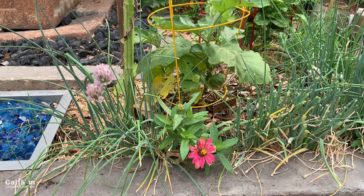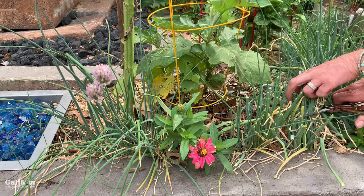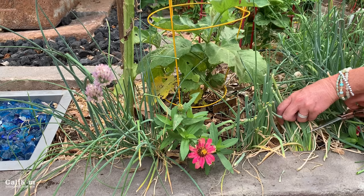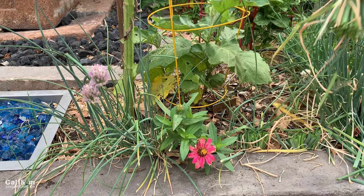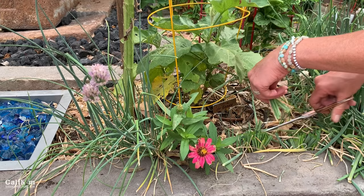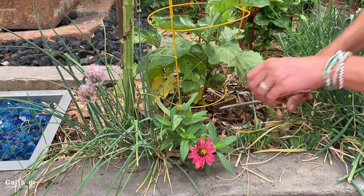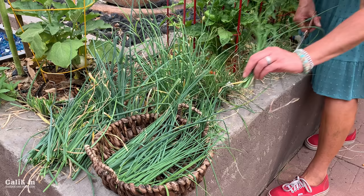For an endless supply, you really want to harvest them often. Discard all the little brown pieces of chives as you put them in your harvest basket or as you bring them inside. I'm just going to snip here at the base. For these, since they're looking so raggle-taggle, I'm going to snip them quite a bit further down so that way we really get some fresh new growth and get rid of all this brown stuff. You do want to divide your chive clumps probably every two to three years to help you have an endless supply. I'm going to keep these separate from the rest of the chives in my harvest basket because these are older chives, and I want to pull out all the brown clumps before I store them.